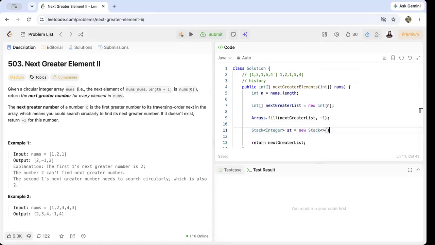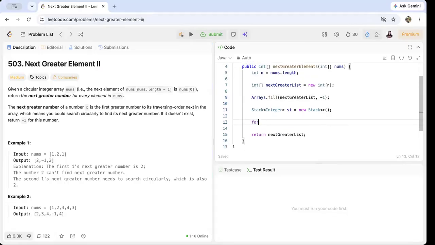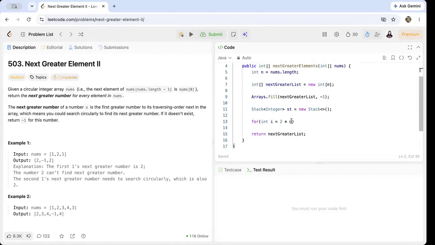Now we need to double the array, so we'll start from right to left: for int i equal to 2 into n. Let's say the size is 2n, so my last index is 2 into n minus 1. i is greater than or equal to 0, i minus minus. This is how my loop starts.